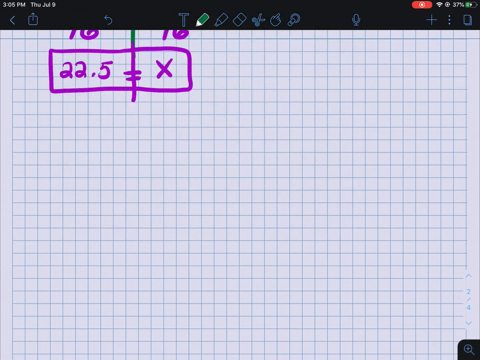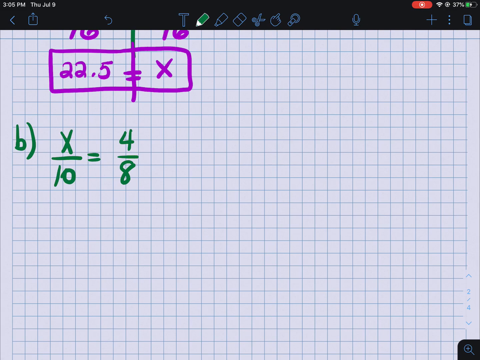So the next example, I want you to pause and try this one on your own because it's very similar to what we just did. Now I know some of you might know the answer off the top of your head. You could figure this out without using cross product. The point of this is not the answer. The point of this is doing the process correctly. So if you could please pause it, do the process, and see if you get the correct answer.